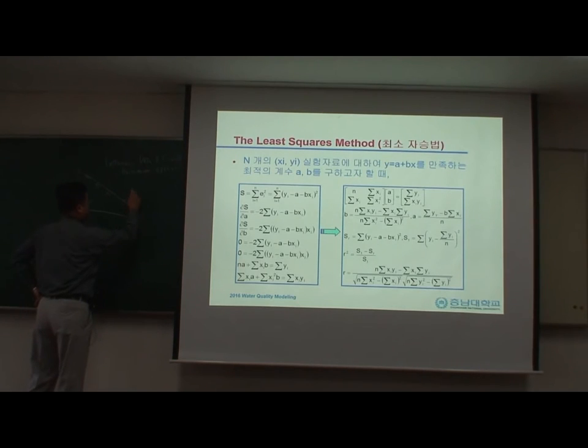Let's say, since we are talking about a line at this time, this is y equals a plus b times x. I call this the regression line. Statistically, regression is going back, but in this case we just look at the term as it is. Regression is trying to find the original expression that we want to find. I must stop explaining it like this.